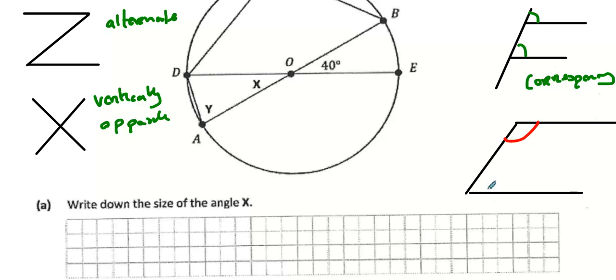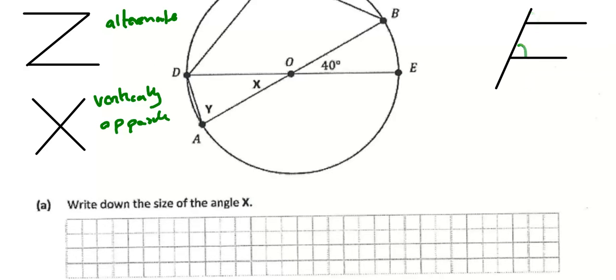Lads, what's the two red angles combined? The two red angles combined is 180. It's called sum of two interior angles. Okay, provided the two lines are obviously parallel. Is that okay? That's the extent of your knowledge that you need to know. But there is more stuff, but that's most of it.